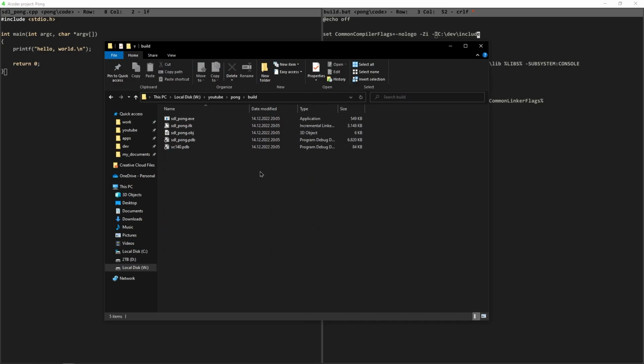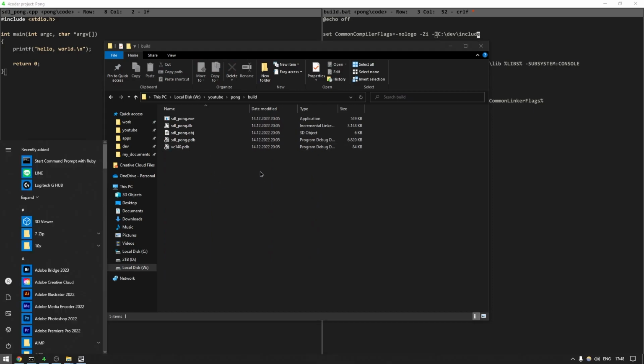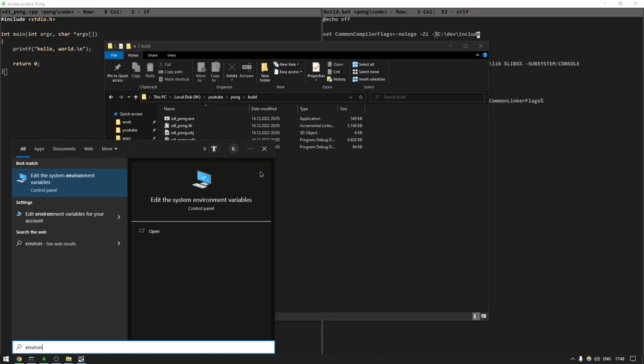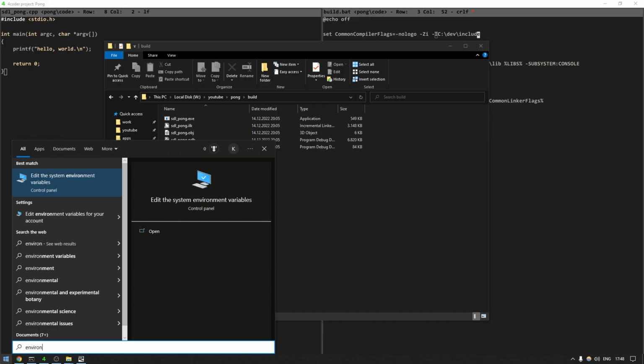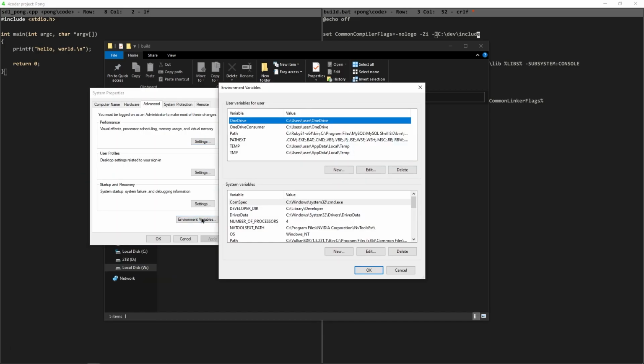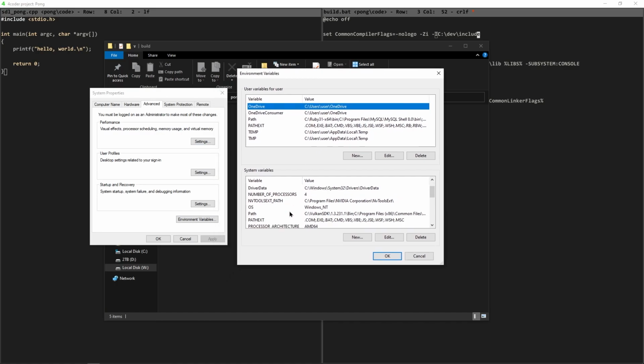What I do is actually I set up an environment variable. You can find those by typing environment into the search bar inside of the start menu. Click on this, environment variables, and you need to find a path variable here. You need to edit this.